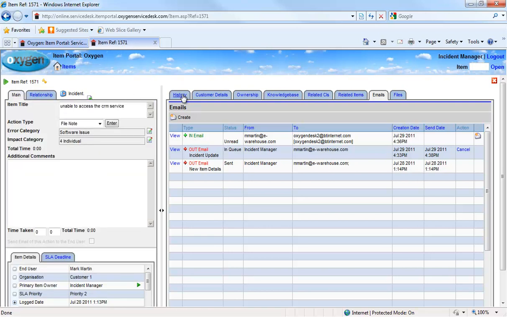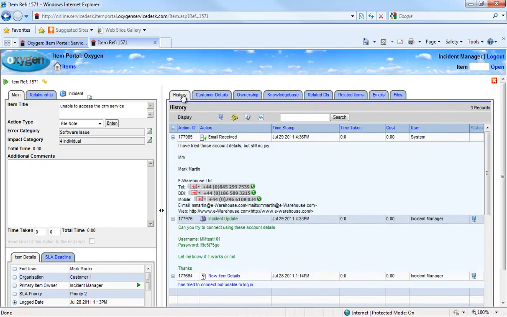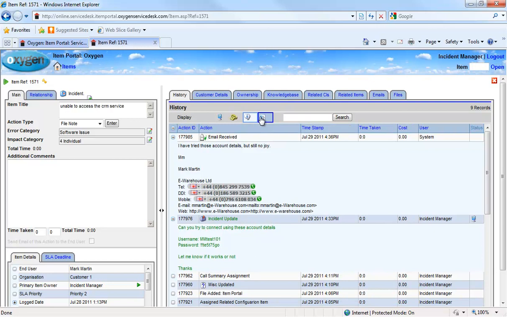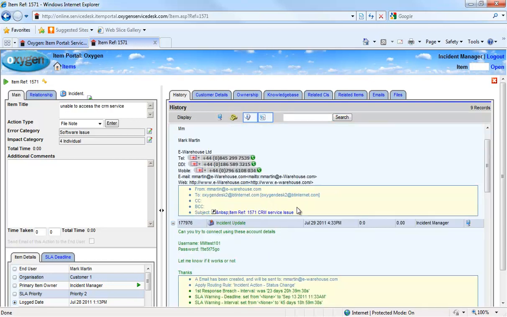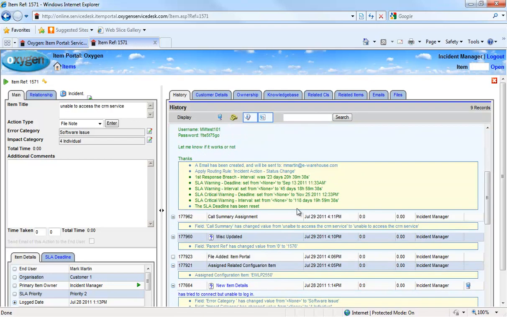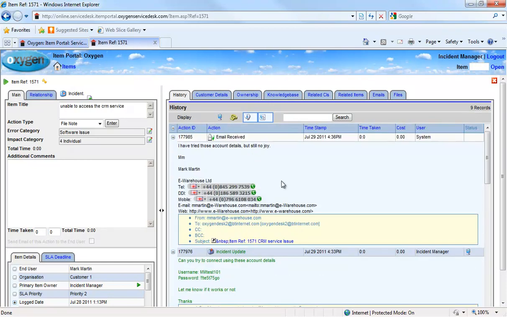And then across the right hand side we have a set of tabs which are controlled by where we are within a workflow. At this moment in time what I'm looking at is the history, which is basically the commentary, but also forms an integral part of the audit trail. If I apply these two filters, what happened, when, and by whom is all held within the system.